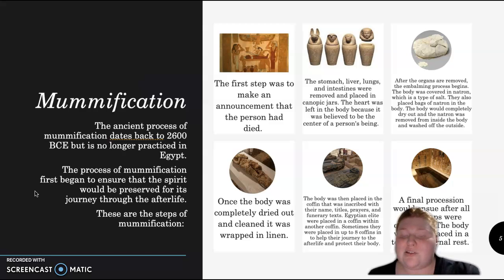So Egyptian elites were placed in coffins within another coffin, and sometimes they were placed in up to 8 coffins to help protect their body for their journey to the afterlife. And they believed, again, that if the body was not protected, the soul would not be either. So they went to great lengths to make sure that they were. The final procession would ensue after these steps were completed. The body was then placed in a tomb for eternal rest, and they would not be removed again after that.